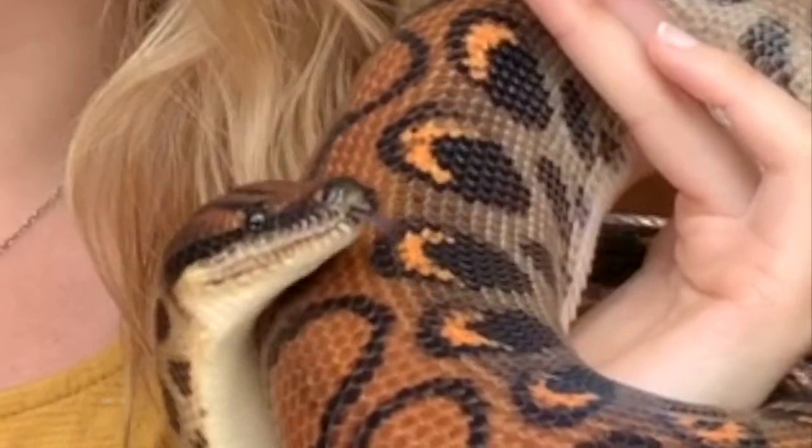There are ways to do it. You can do it successfully, but a lot of the time people just aren't familiar with humidity requirements, and they're newbies to the reptile hobby. Their husbandry just isn't on point. So it's something to definitely make sure that you understand before you get one of these guys, because you want to make sure that you're going to provide them a nice and healthy life and you aren't going to run into any issues with humidity.